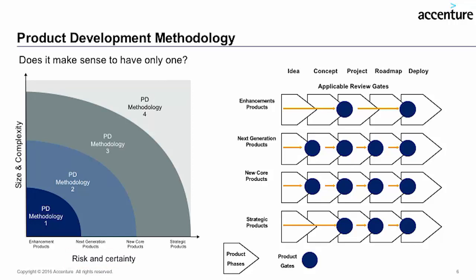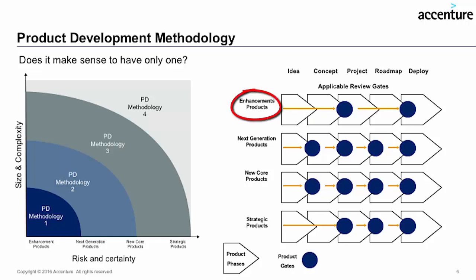Depending on what type of portfolio products the company has, they might have multiple methodologies or a scaling plan — taking your phase gate and all deliverables and shrinking them for simple, low-risk products, or expanding them dramatically for something large, complex, and uncertain. You may actually skip steps in certain situations where the product is simply an enhancement — like changing the color or adding a button — versus designing a way to control a TV by waving your hand, which is a higher-risk project requiring a whole new set of technologies.